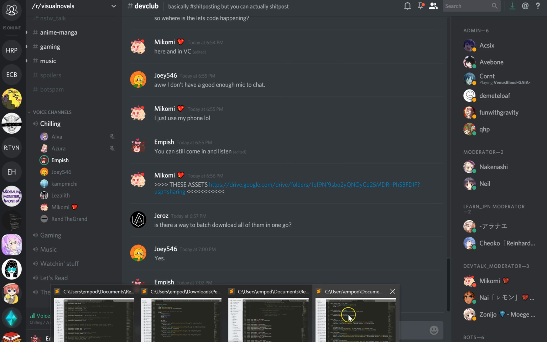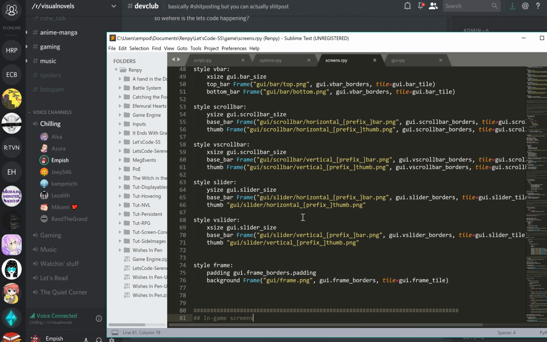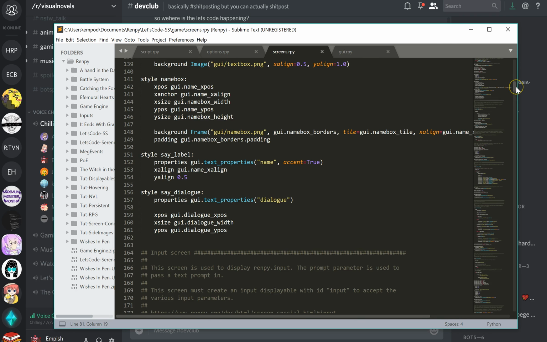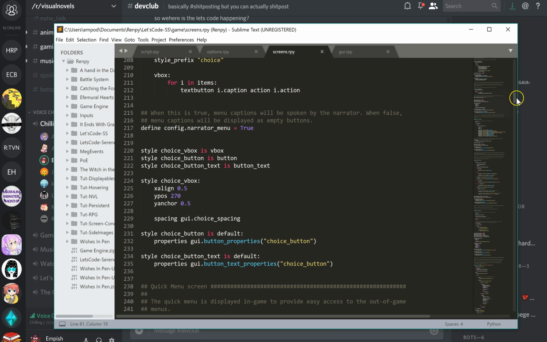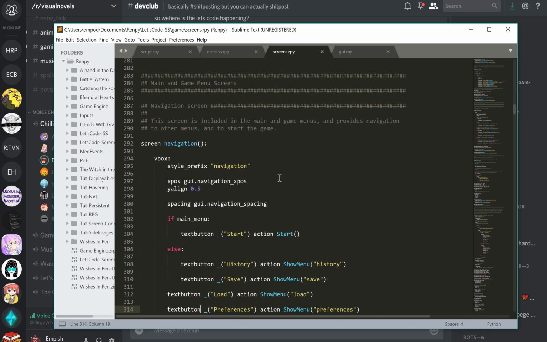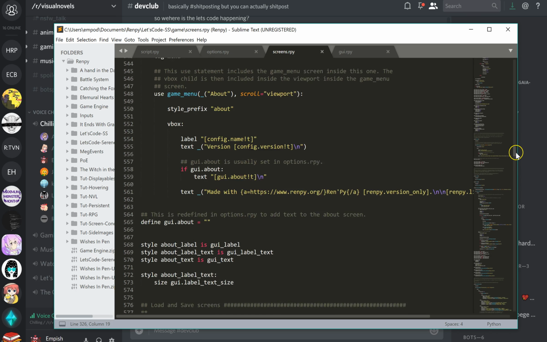So we're going to go into the screens.rpy, and the first thing we're going to change is actually pretty far down at the bottom. It's going to be the confirm screen. That's the quick menu, that's the navigation.